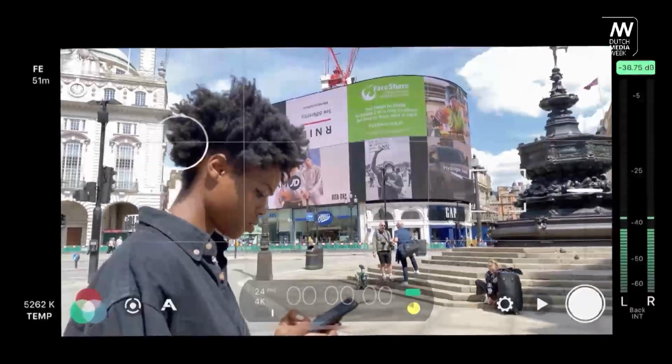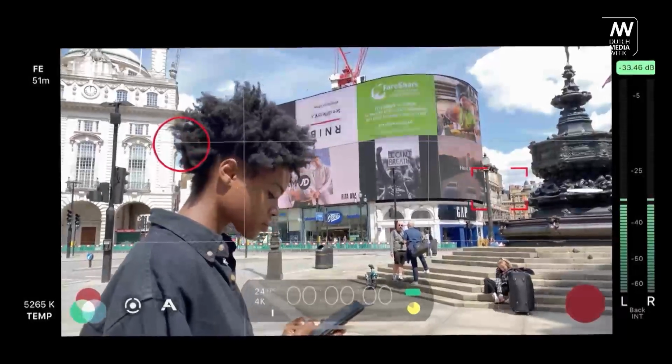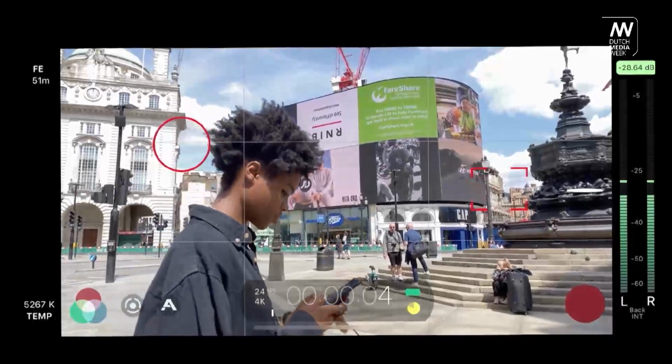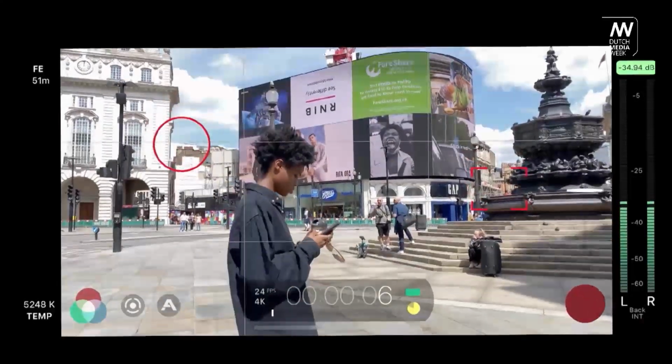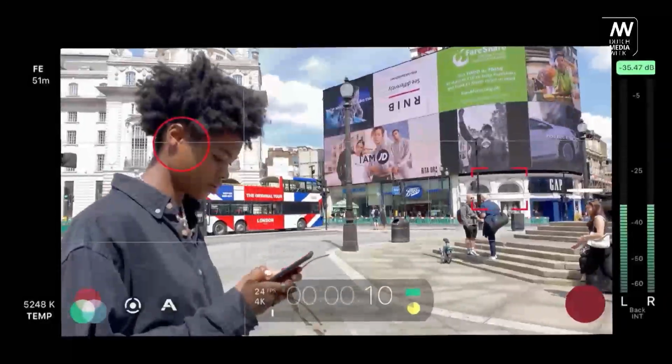Some of your shots may end up with some motion issues that you may not see until you've got into post-production. Can you see the lines going down the screen? Well, why did it do that? This is where the shutter speed issue is. Why did it judder? Because the shutter speed is just too high. It's too high for the frame rate that you're filming at.